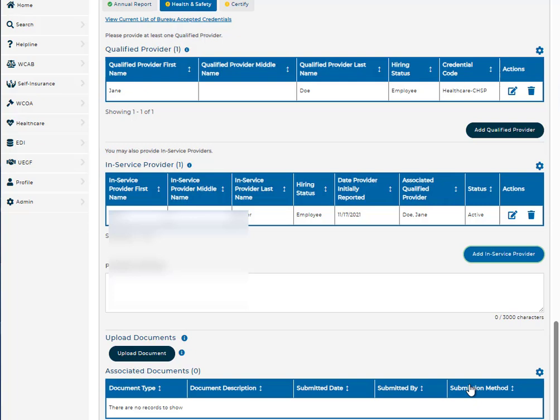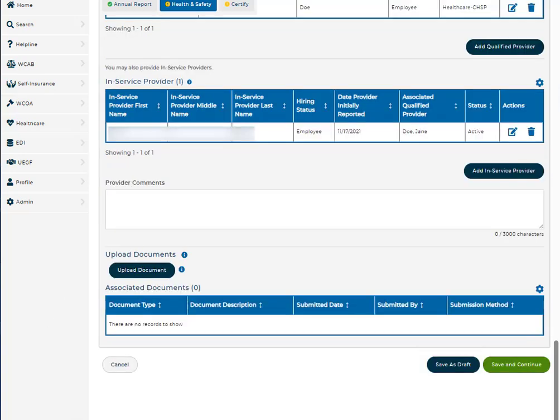Then press Save. Do note that if the system cannot find the in-service provider, a red error message will appear notifying you as such. You will then have the option to press an Add New In-Service Provider button, where a pop-up window will display where you can enter their information and press Save.